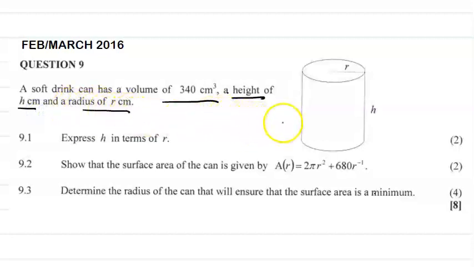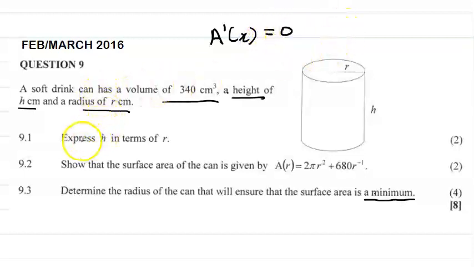The most important thing for us to remember in this particular section is that at your maximum or your minimum values, the derivative of our function is going to equal 0. So we need to take our derivative of whatever our function is and equate it to 0. Remember that we can be given a question as a word problem, a 2D problem, or a 3D problem dealing with volume, etc. Now let's just focus on this particular problem. Remember that for maximum and minimum, the derivative of the function must equal 0.